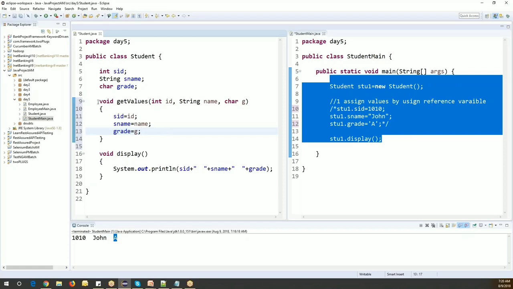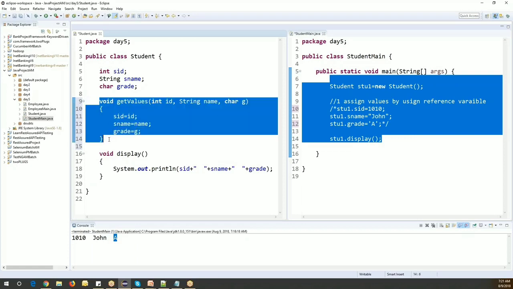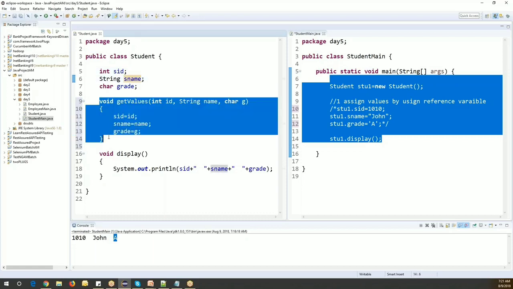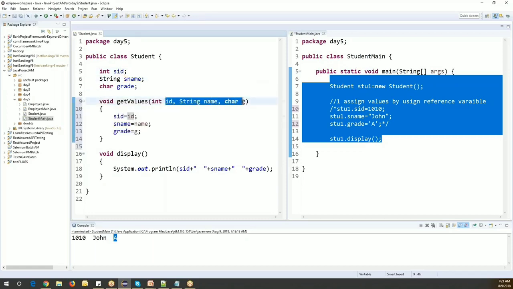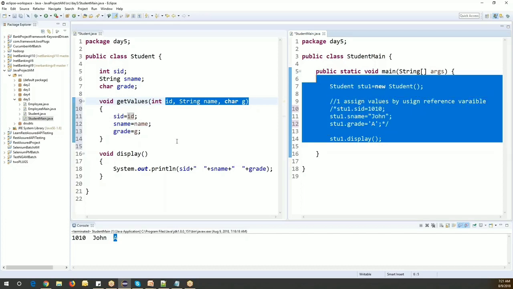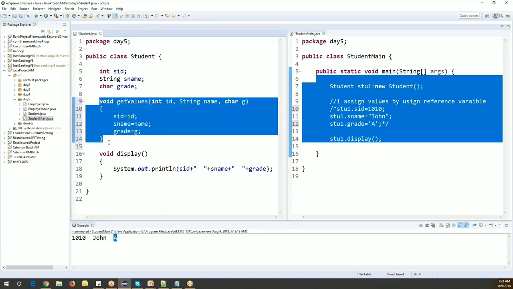Now you can observe, this is an additional method I created to assign the values to these variables. This method takes three parameters, id, name and g, that is grade, and we need to pass these parameters from the main method. So we have just created an additional method in the class.